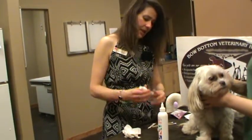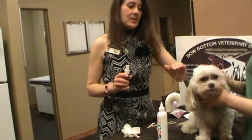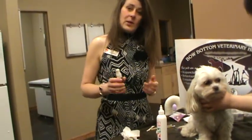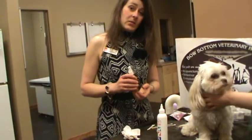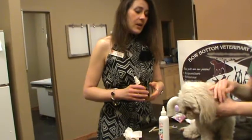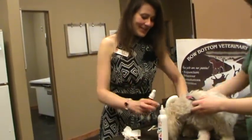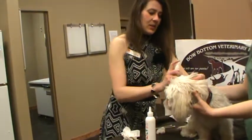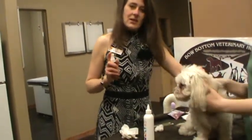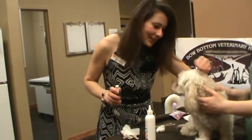Sometimes I'll have a spray put in, like I might prescribe an herbal spray. That's if there is an ear infection that's not really getting cured well with the regular cleaner and the ear medicines, or say it's a resistant strain of bacteria that we've done a culture on. Sometimes the herbs are what does the job. In that case, you can gently spray the ear spray around the ear, and it can be massaged in after. It's a really nice herbal ear spray that smells wonderful and does a great job of cleaning all of the bacteria and yeast.